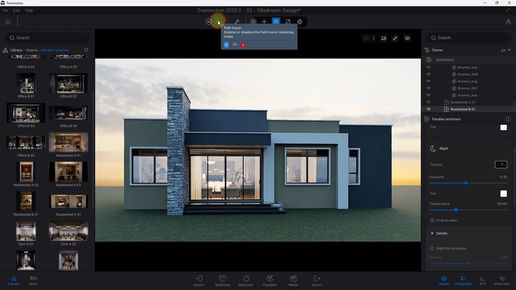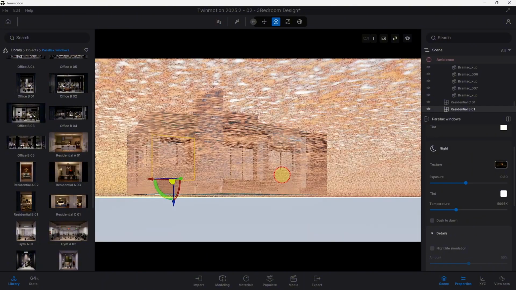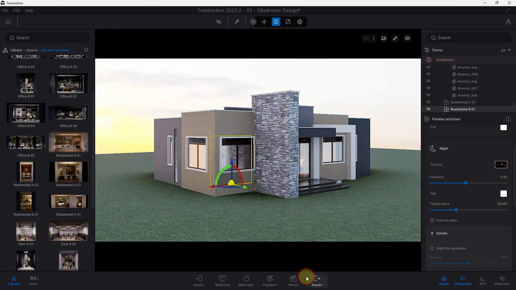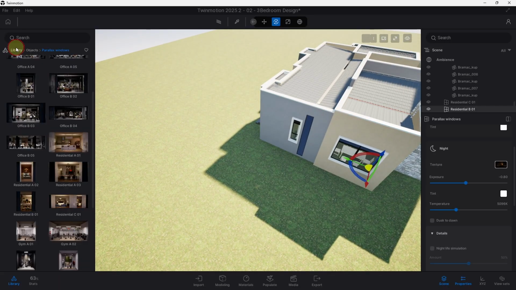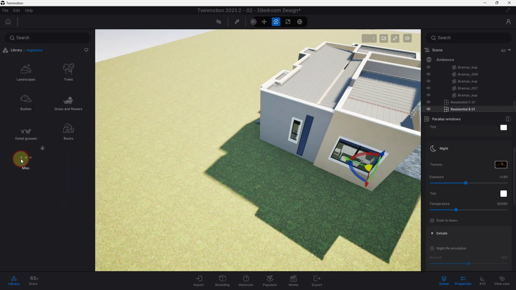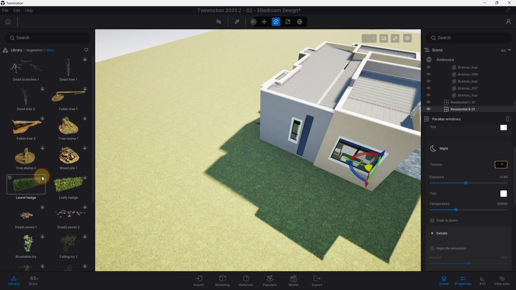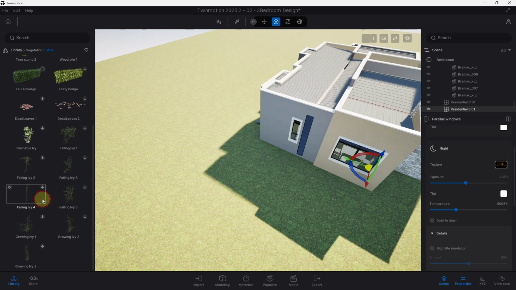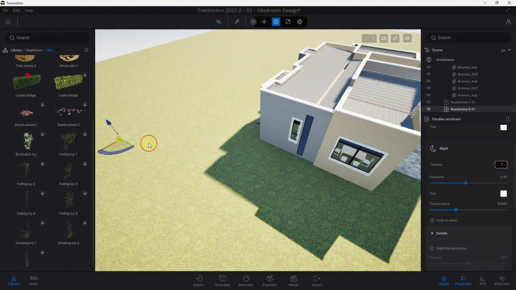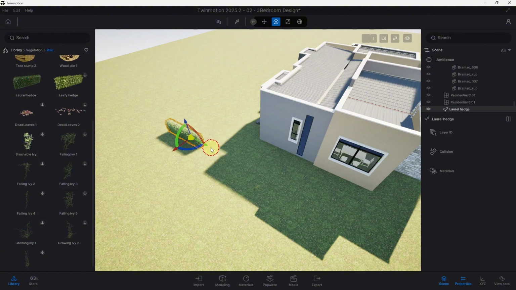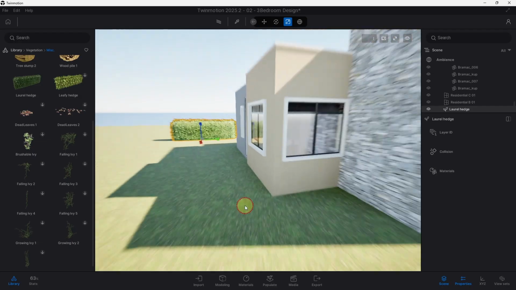And also, for us not to compete with the light at the back, I'm going to put a hedge here. Just a small hedge at the back. I'm going to come under library, vegetation, or something called MISC. Then I'm going to get this hedge here, that hedge fence. I'm just going to put it at the back. I'm going to drag it here. I'm going to rotate it by 90 degrees. I'm going to increase the sides. Something like this.